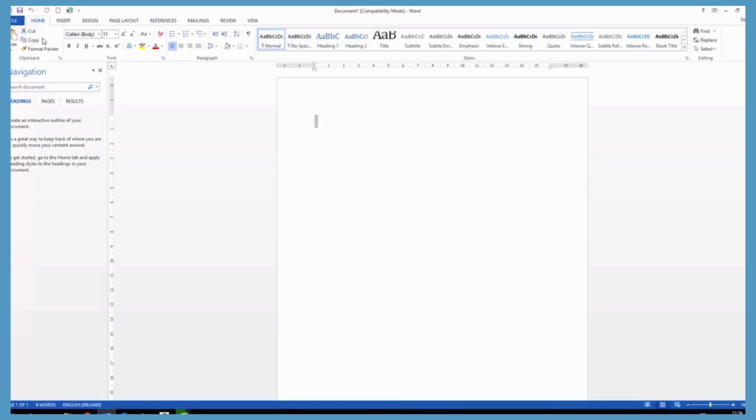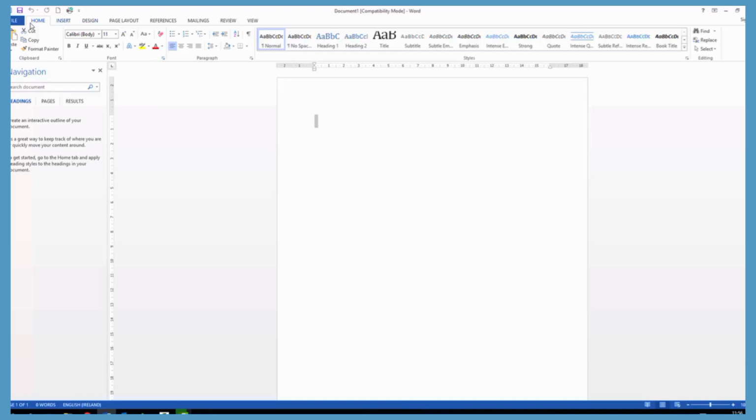Each tab then has different sections, and what I mean by that is you can see the clipboard section here is closed off. It has a small line down and the name of it here. The font section then has a small line down, it has the name of it here, and again paragraph and so on. So when I'm trying to get you to look at a particular part, I'll say it's in the font section of the home tab. And each section has a small drop down box here that gives us other options too.